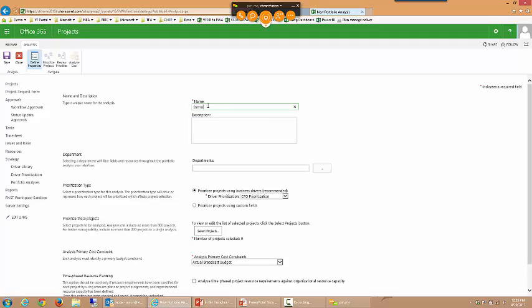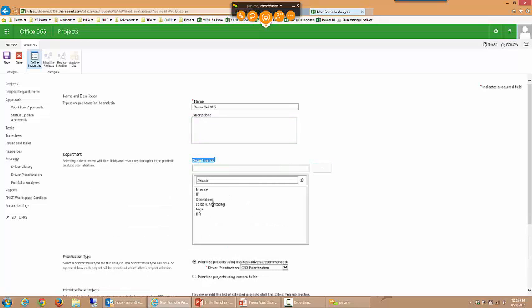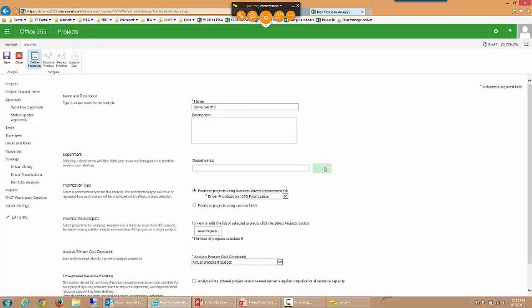This is a demo, so I'm going to call mine demo 042915. That's today's date. Description's optional. I'd encourage people to put a description in on a real one, but I'm going to skip that for this one. Departments, I'm not going to select because I actually do want to choose projects across all departments. I don't want to focus this demo on just finance projects or just sales and marketing projects. So you're going to see a mix of projects that I select here across different departments within my organization.